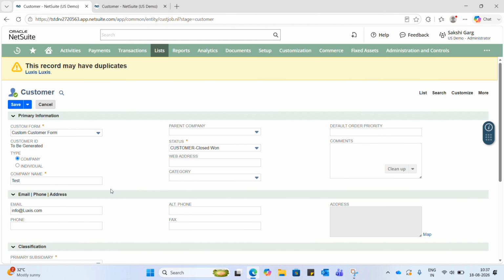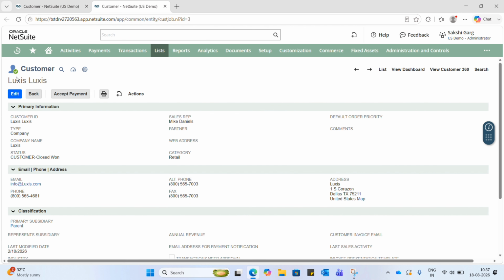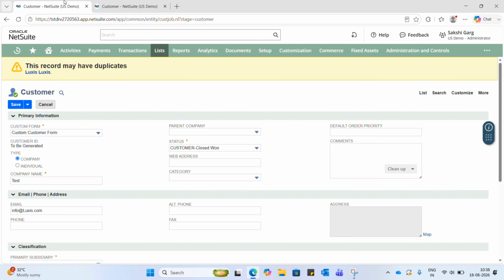selected. So now you can see when I have entered the email ID, it is showing you have this record as well. When I've entered the email ID, you can see you are getting a pop-up message like this: record may have duplicates, and you are also seeing the customer name here. So this is the customer from which we have copied the email ID pasted here. So when you enter the value which you have defined in the parameters, you will immediately get this pop-up message which defines that there are duplicates in the records which you are creating.